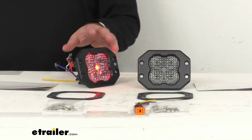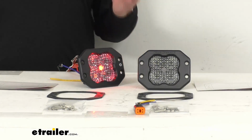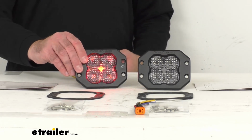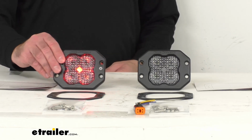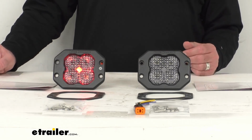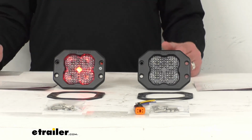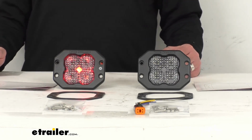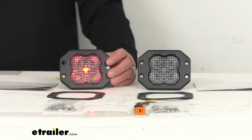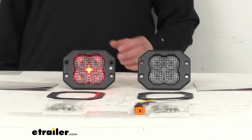Going back in for a close-up, these lights have a peak beam intensity of 3,100 candela. Candela ratings measure the directional light output, and it's how anything is rated where you want light shining in a specific direction. Lumen ratings are just for omnidirectional output, like your regular bulbs, where you want light shining in all directions. But for more detailed descriptions of these ratings, you can visit this product page on our website, or Diode Dynamics gives you additional information that you can find. So the power draw on that main beam is 2.7 amps, and on the backlight it's 0.03 amps.